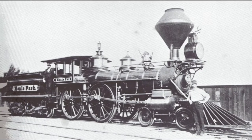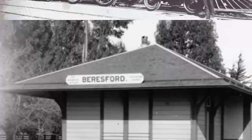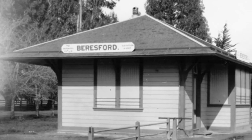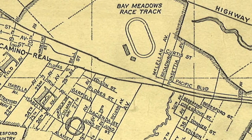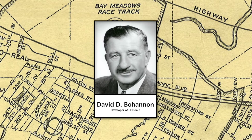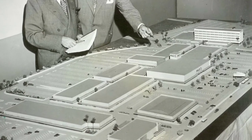Just like we did with the Atherton Station video, let's start with history. Hillsdale Station had been around since the early days of the San Francisco and San Jose Railroad. The first depot was built in 1901 by Southern Pacific when the station was known as Beresford — because the entire area was known as Beresford, since Hillsdale didn't actually exist yet. It was in 1939 that developer David D. Bohannon began construction on the Hillsdale neighborhood, a series of whites-only developments.